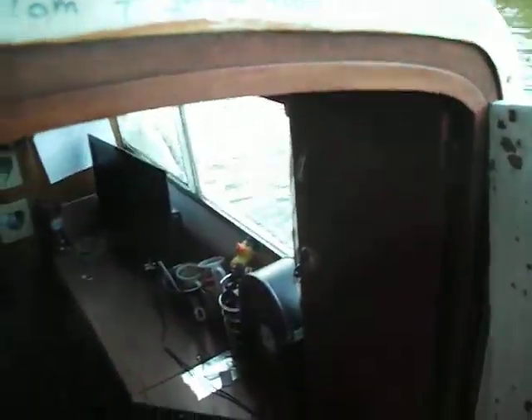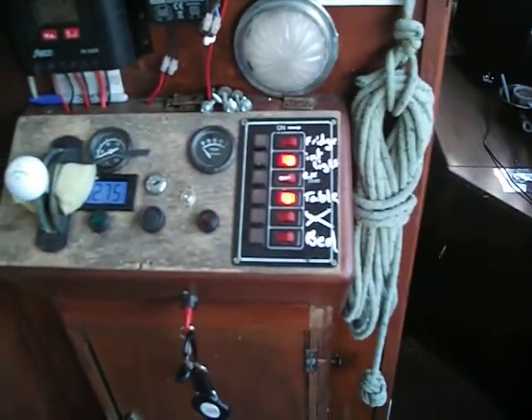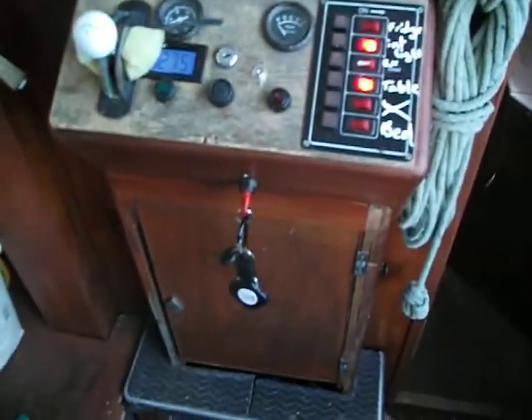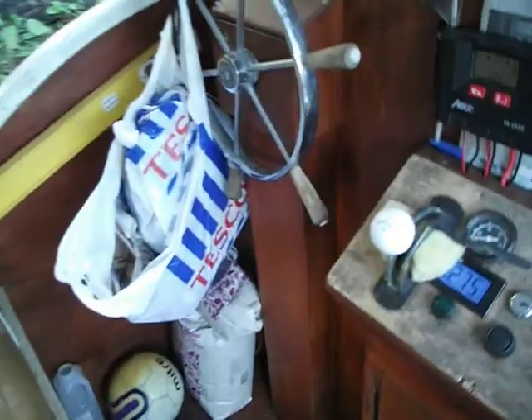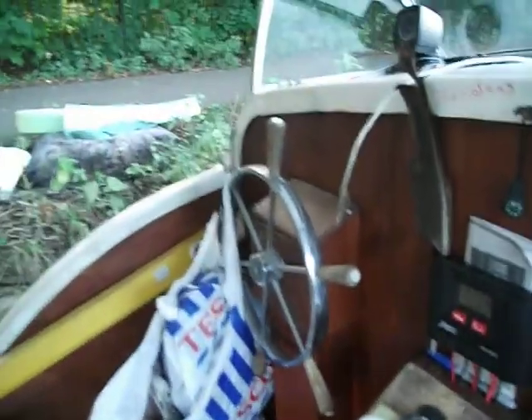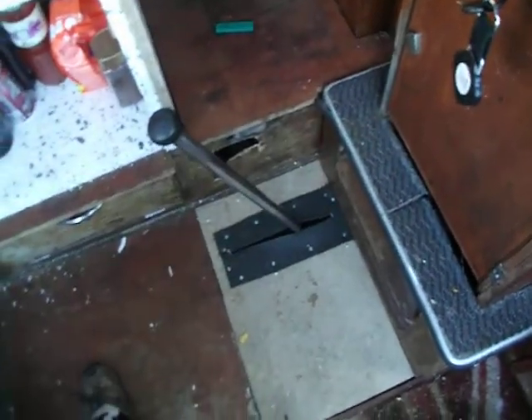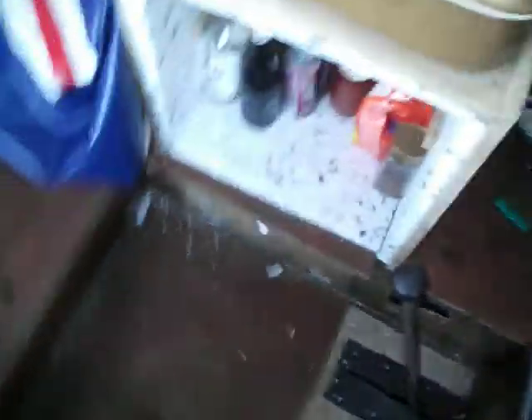Out on the back deck, all my electrics are now wired in — all the regulators and jazz going on. Oh, and the engine works now. I don't know whether it worked last time I spoke to you, but yeah, it works fine. All my battery storage. Just sorted out the gearbox, so I've now got reverse.